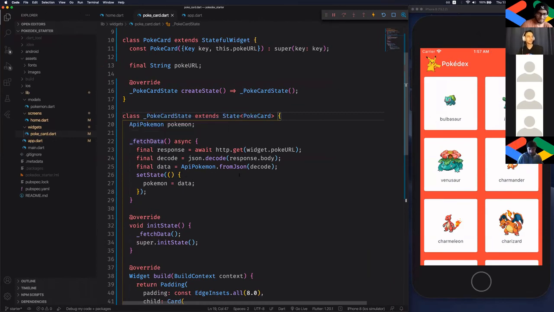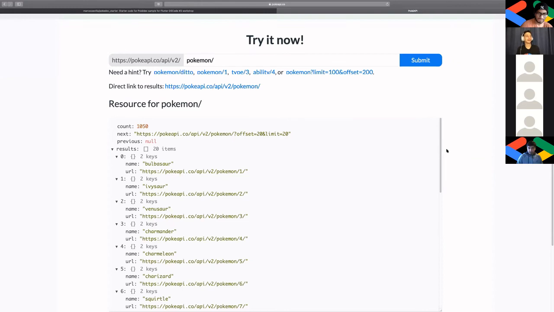I'm gonna be honest, I don't like this API because we don't get the Pokemon from the first part. It's not a great API for a simple example because you need to do 2 requests. But I get it, because if you're gonna return a huge list of Pokemon, you don't want a lot of info in that request.